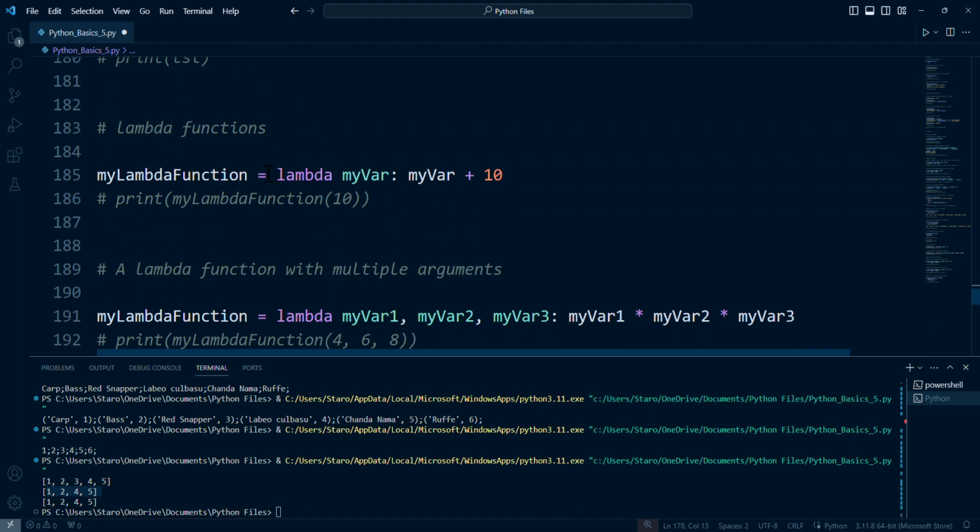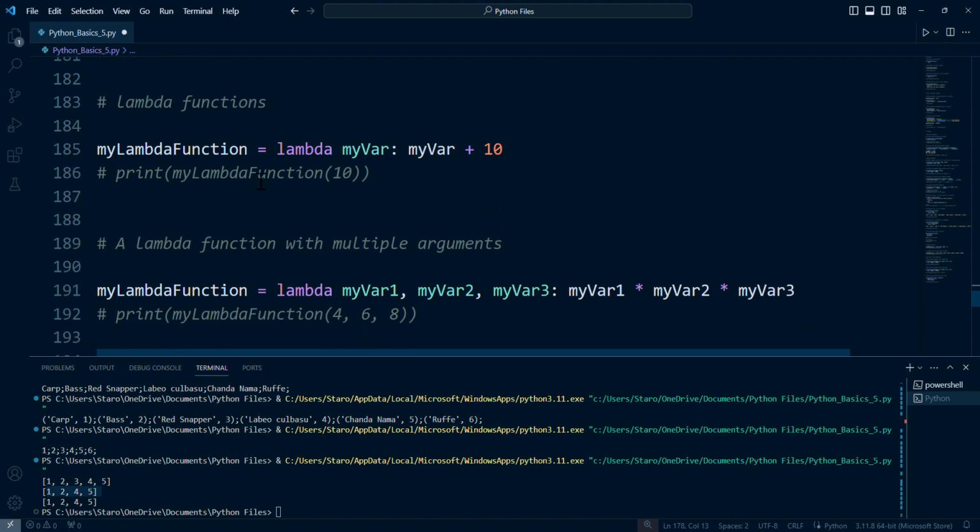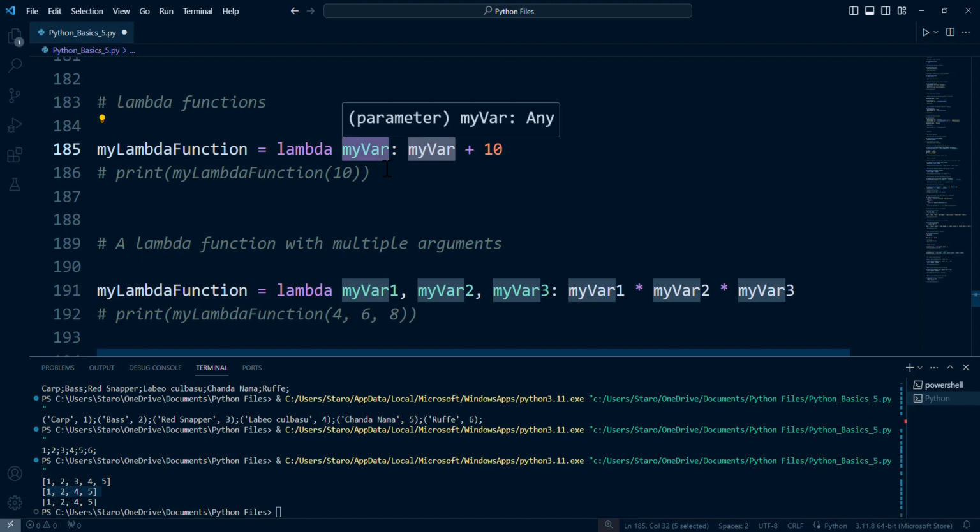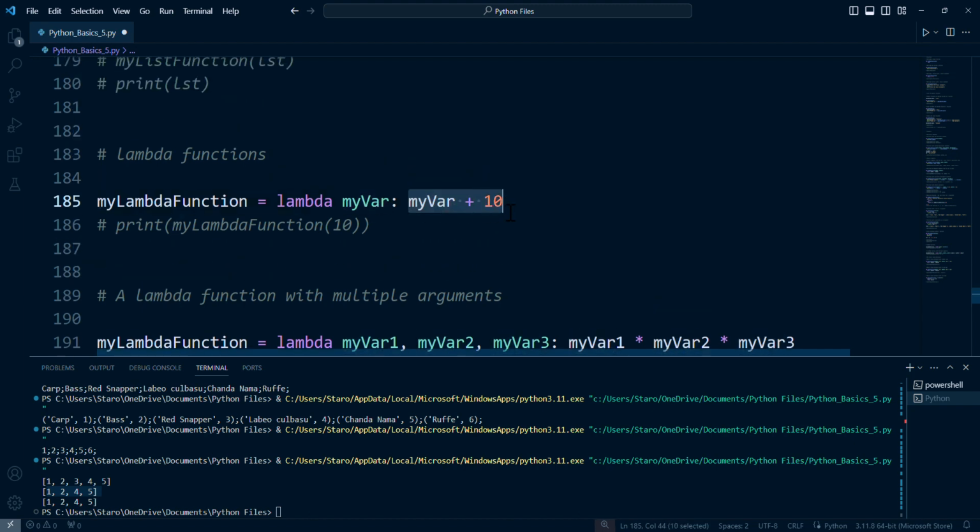Next we have lambda functions. These functions can have as many arguments as you want, but they can never have more than one expression. So here you can see my lambda function is equal to this keyword lambda, which has the arguments of the function listed here, and then it has the statement within the function.